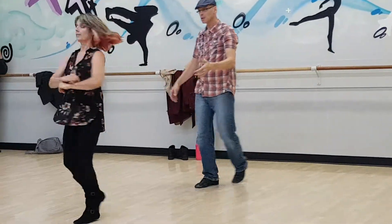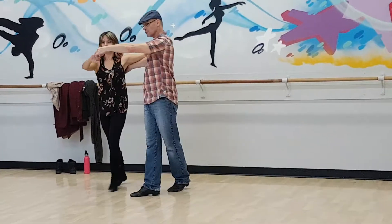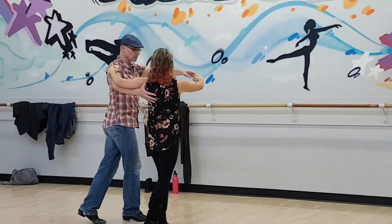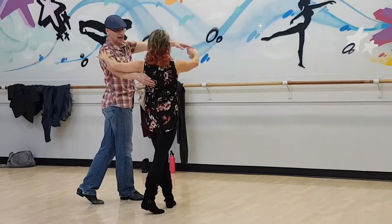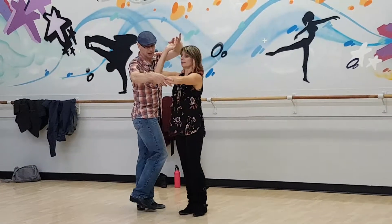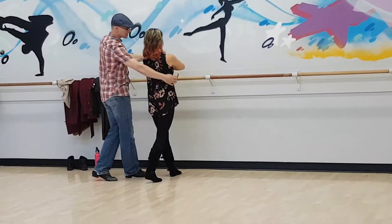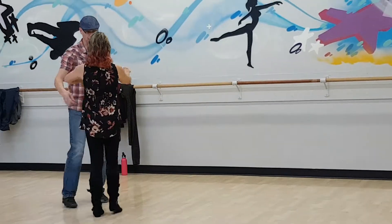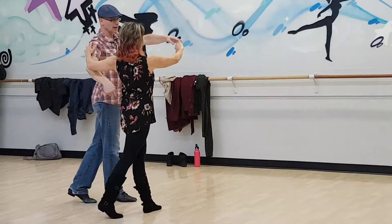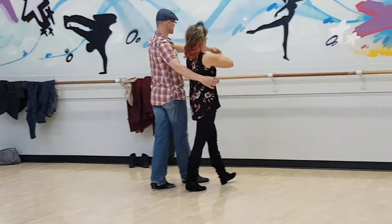The other thing we did was a basket whip or a cuddle position from the wrap. We're going to do it this way so you'll see that my hand — I cheat a little bit and use my thumb very briefly, quick — so I can take that arm right down into her head. Notice I did not let go of this hand. I just take it over her head, bring the other one down, step, step.